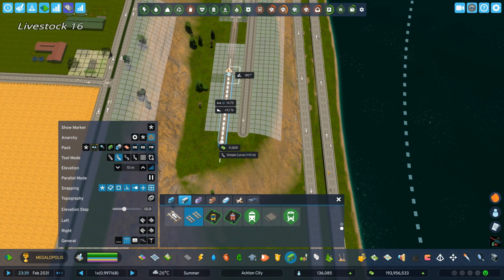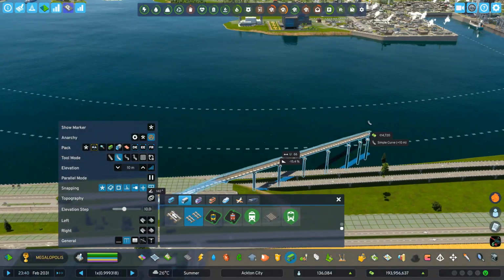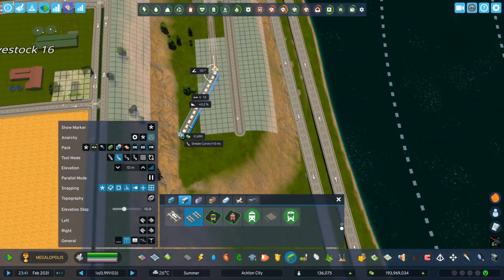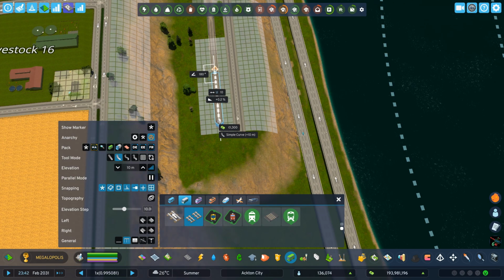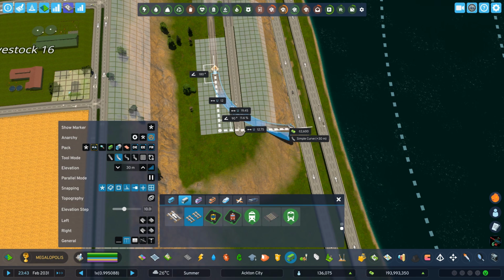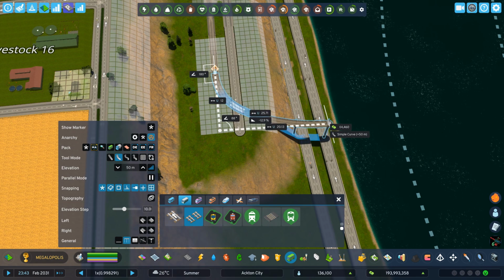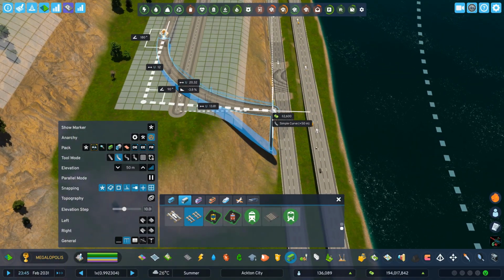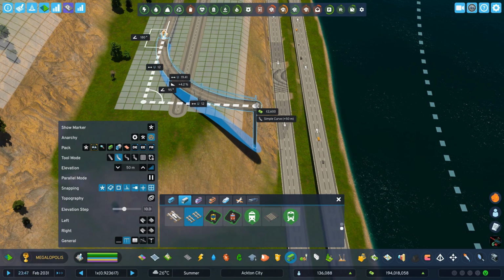Now let me see how we're going to do it, and how it actually goes to the other side. So we have the train line over there. Oh, this will be a huge bridge, but okay, fair enough. To bring this up, a lot of guesswork here. And like I said, it's a pity we don't have that network multi-tool anymore from City Skylines 1.